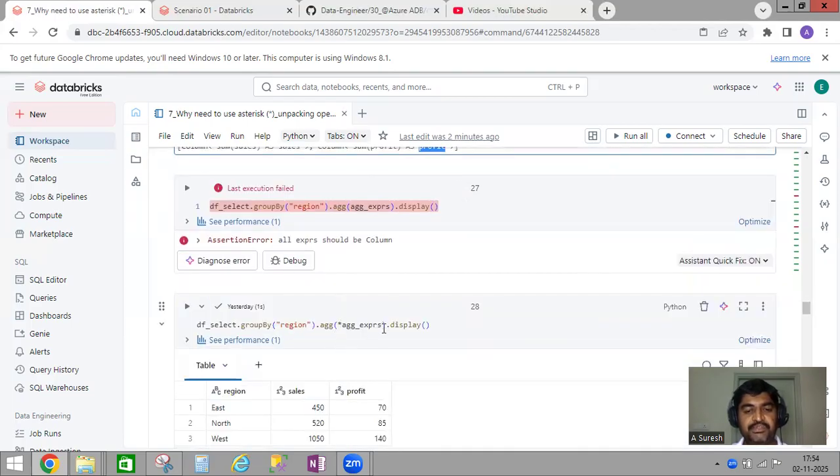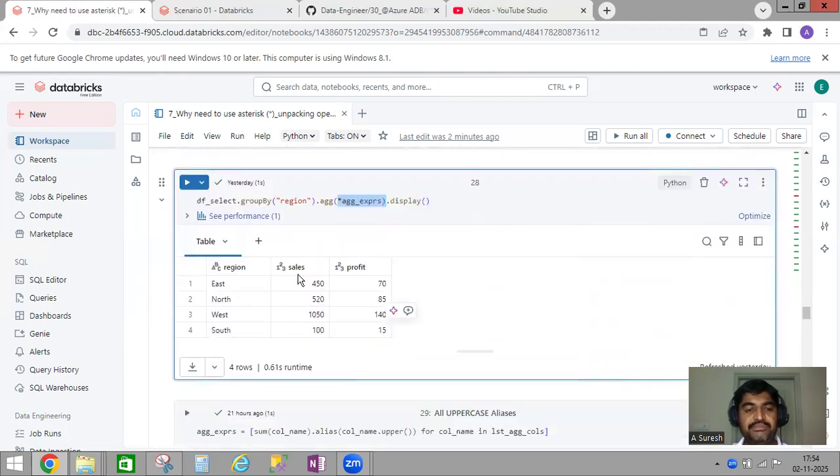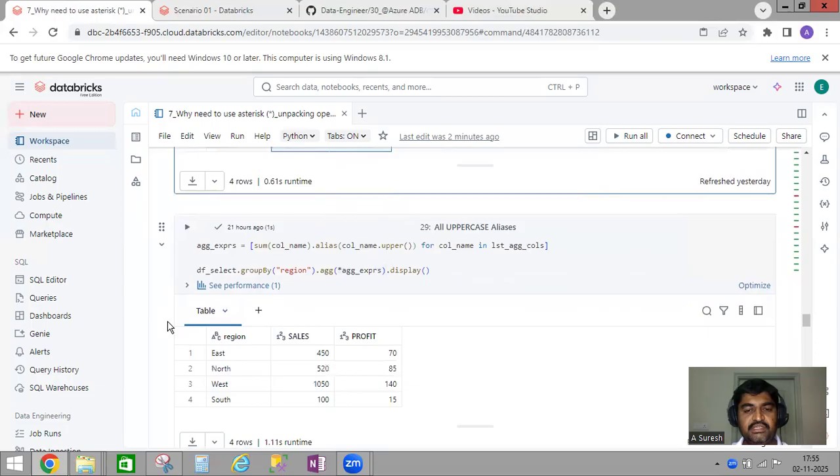With asterisk, and since I gave alias here, the output I will get is the column names, the same column names, sales, profit. So earlier without alias we got sum of sales, sum of profit. After giving alias, we are getting column names. So on top of this, I'm trying one more thing: I want my column names in uppercase letters.